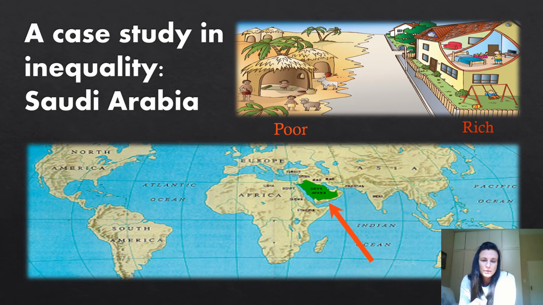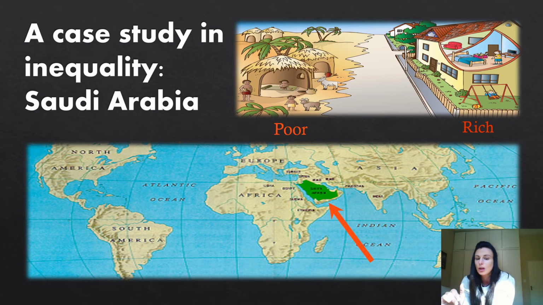Now, if you have a look at the diagram above, the map just shows you exactly where Saudi Arabia is located, and there are a few different countries there. It's called a case study of inequality. If we only had a look at their economic status, their GDP, how much money they make per year, we would say that this country is very rich, and on the development scale they would have to move all the way to the top.